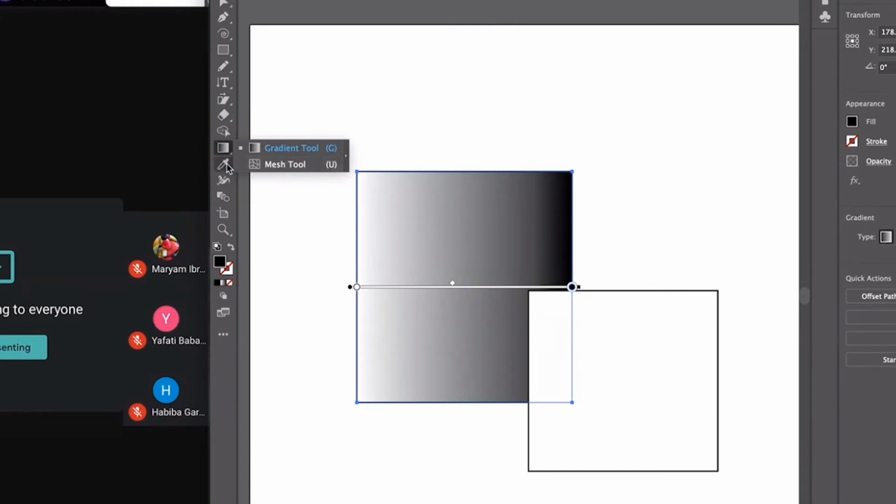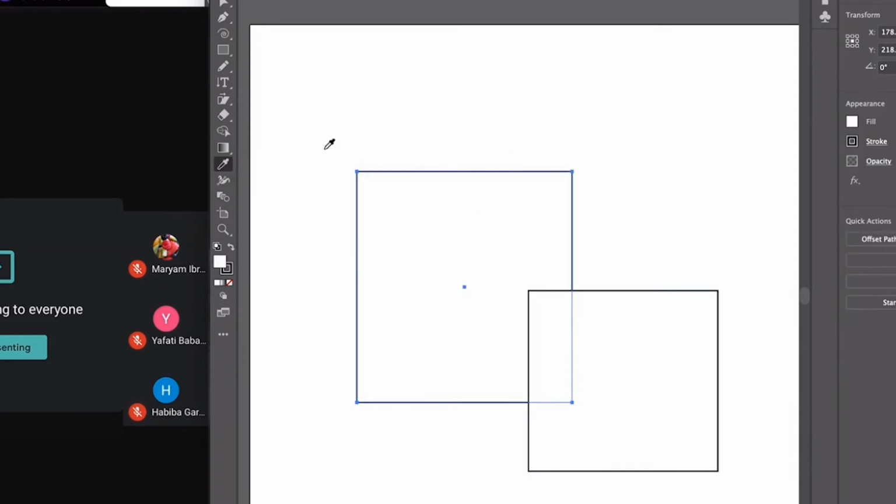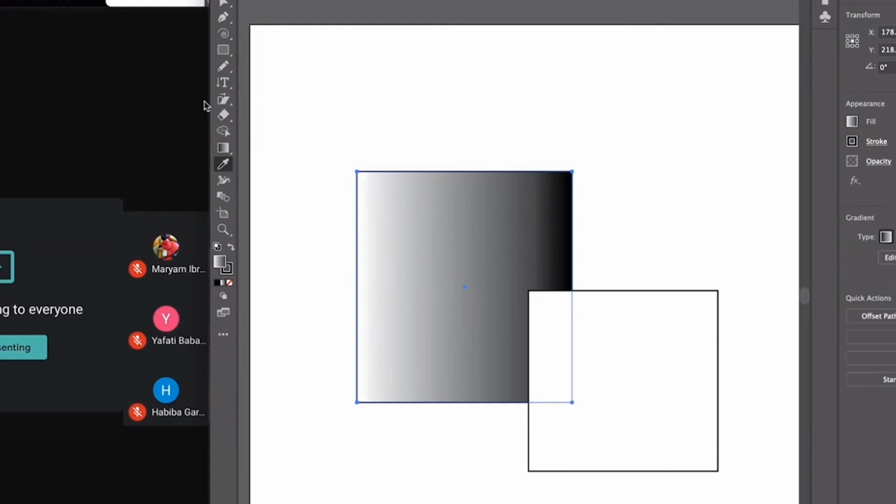Next is the eyedropper. So this helps you pick colors. So if everyone saw what just happened on my screen, I have given it a color of the gradient, but if I don't want it to have this color and I want it to have the same color as this, what I do is you click on your eyedropper tool, you get the color you want, and you change it. Let's do something a bit more advanced, whereby we give this a different color, which is blue.